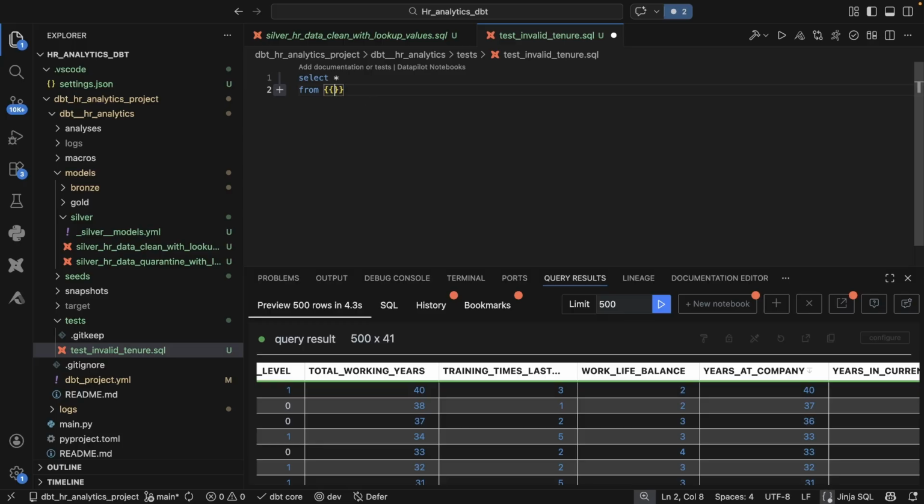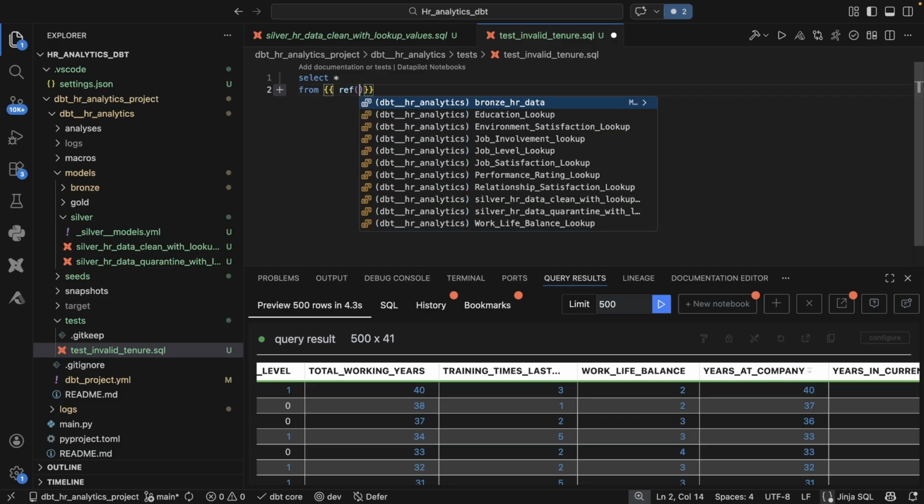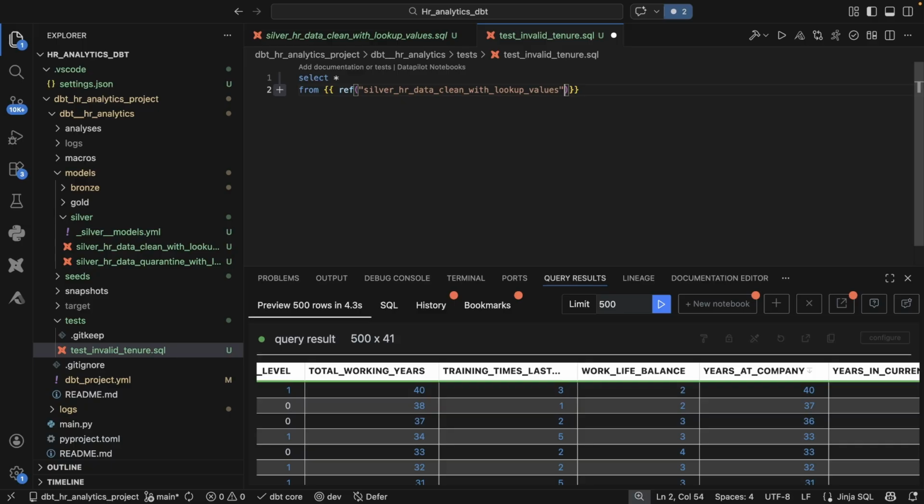So I'm going to write a Jinja template here, and I'm going to say ref, and then give here silver HR data clean with lookup values, the model name. So we are selecting from this particular model, and now we have to write our condition to fetch failed records. Remember this. Failed records will be years at company is greater than total working years, because that's what our failed record is. So this is the condition I have written, and let's just save this.